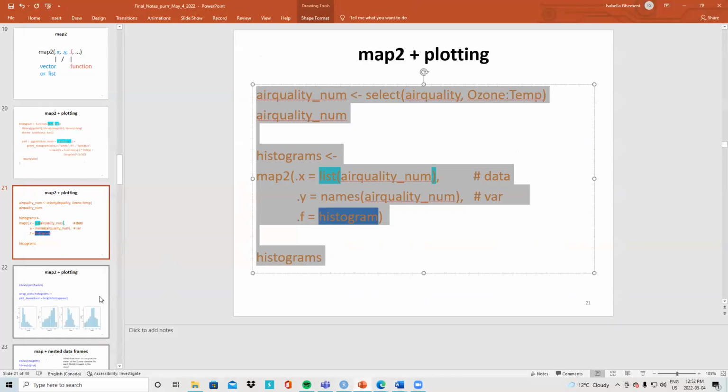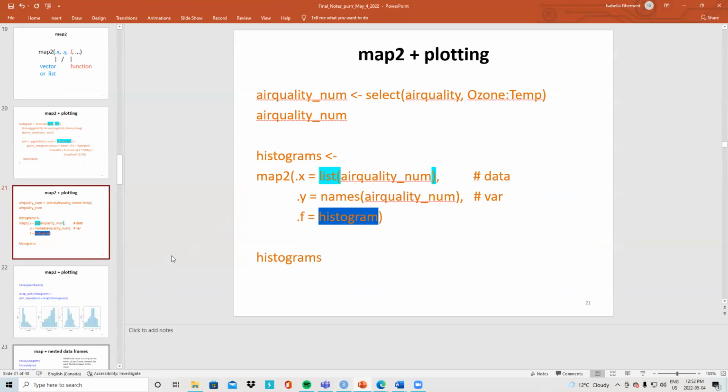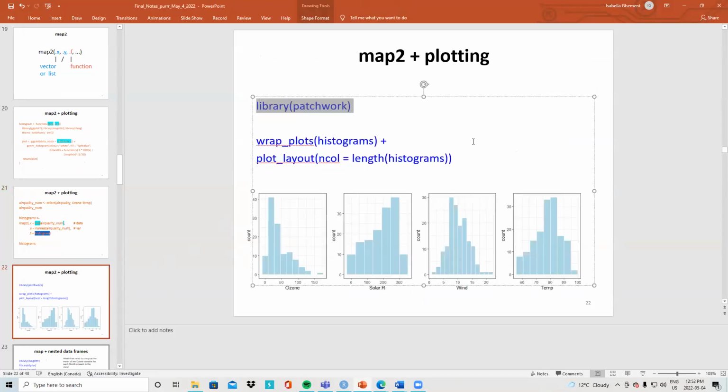But it's possible to wrap those plots with wrap_plots from patchwork and control the layout of the plots. So I gave you this. I think I need to give you this. So you can control the ncol, or you can change the nrow.